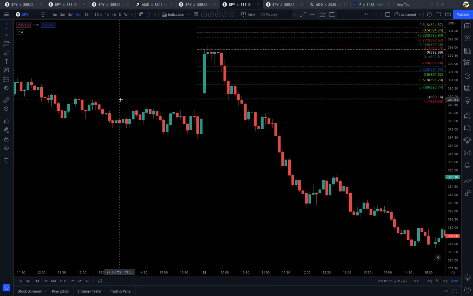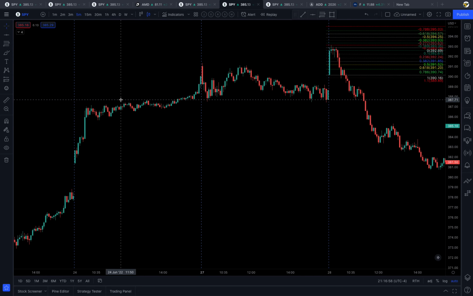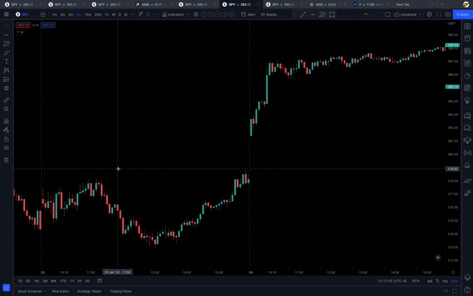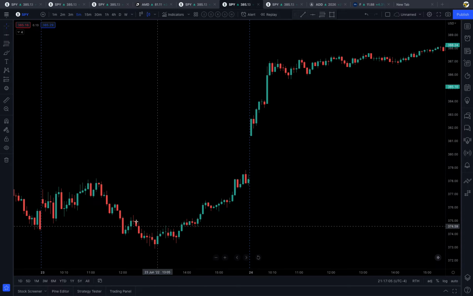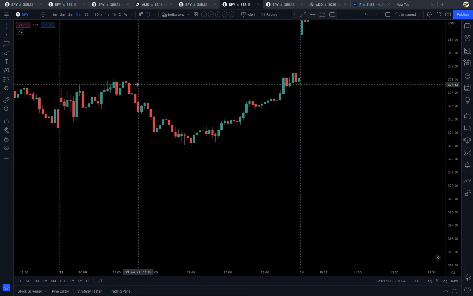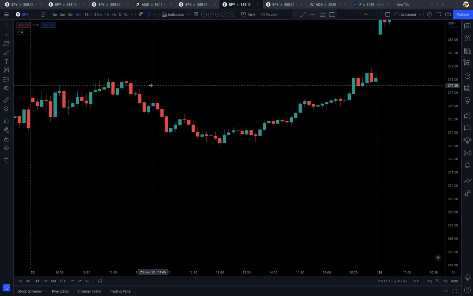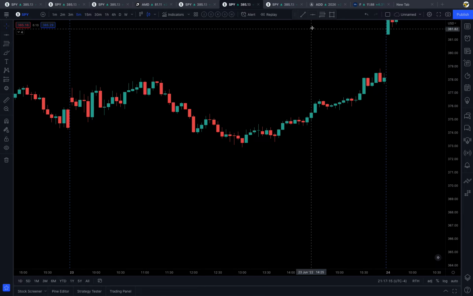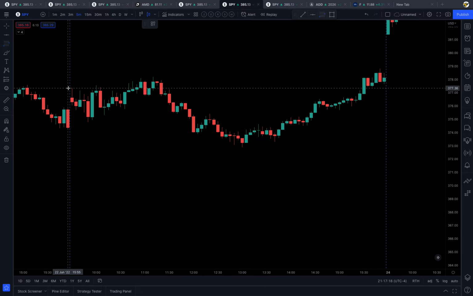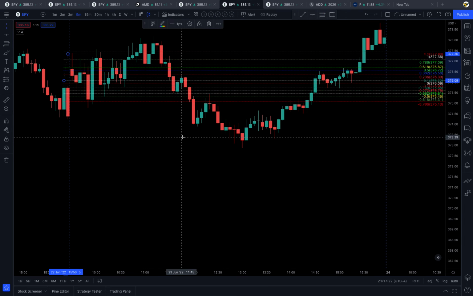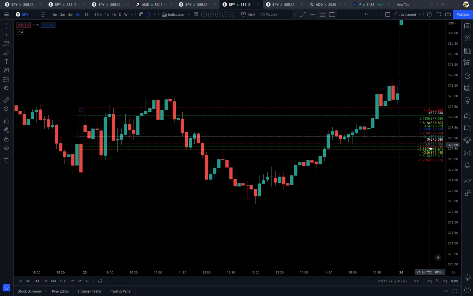Let's see, 623. All right, so on this day, here's where I actually would hold. I think I held on this. So it broke that first candle. Draw my fibs right to there.